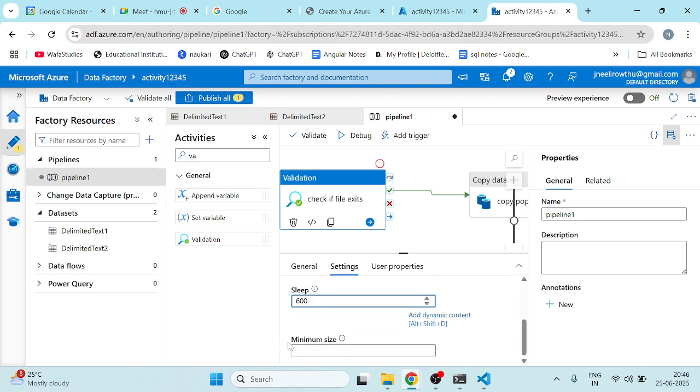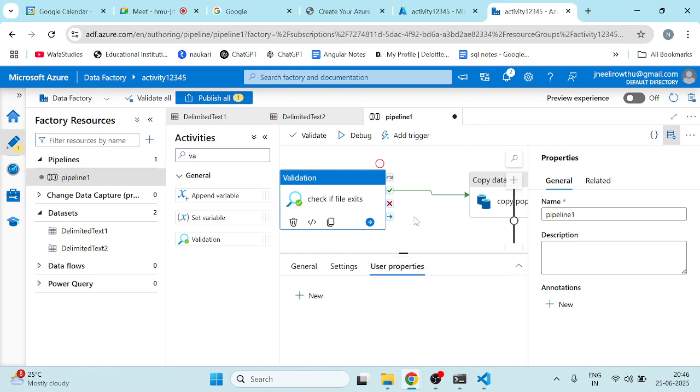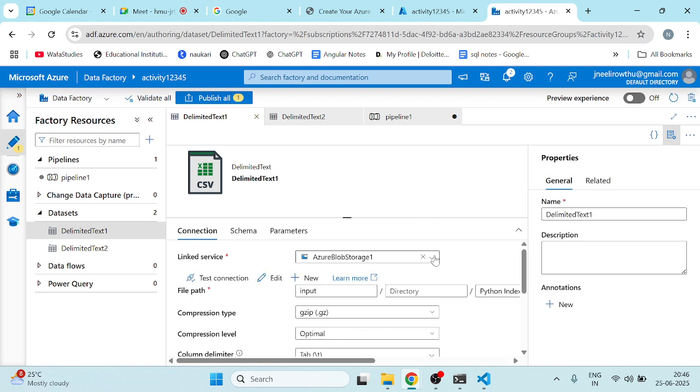And the file minimum size, 1024 I'm taking. Okay, so this is the only change I'm doing. And user properties, I'm not adding anything here. Okay, so open this one. So this will be the delimited and all the things.